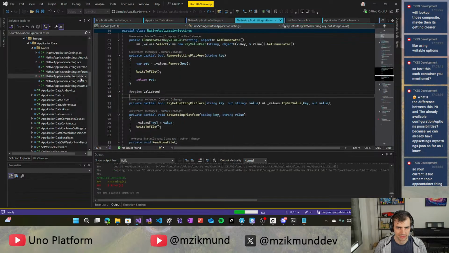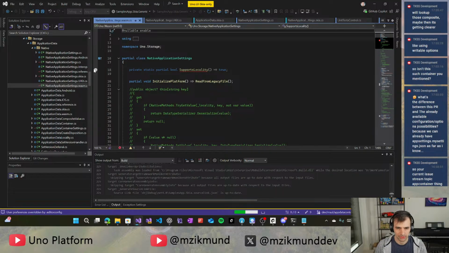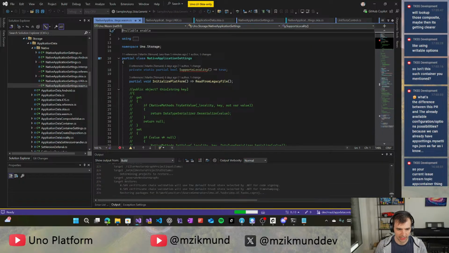This Skia is only for desktop, and then there's Android, iOS, WebAssembly. So those will have to be implemented separately. But this seems to be working now, at least in terms of the tests passing now.